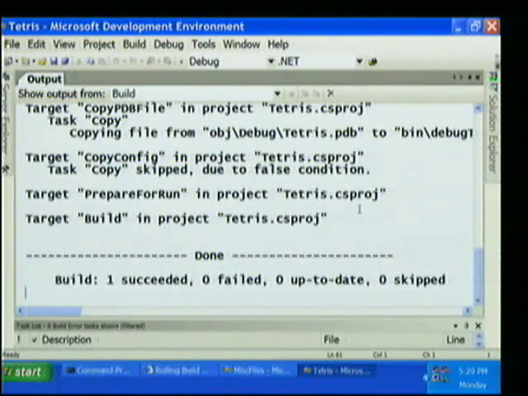As you saw in C#.targets, it's creating satellite assemblies, it's resolving your COM references, it's running your pre-build and post-build events, it's building your resources, it's compiling, it's doing a lot more. Now our simple Tetris app doesn't really take advantage of all those features, but any application that had items of the appropriate type and the properties set to the correct values would be, for example, maybe creating satellite assemblies and so forth.